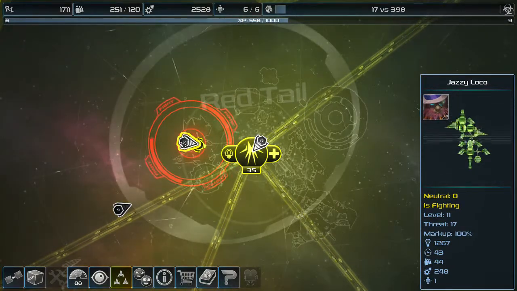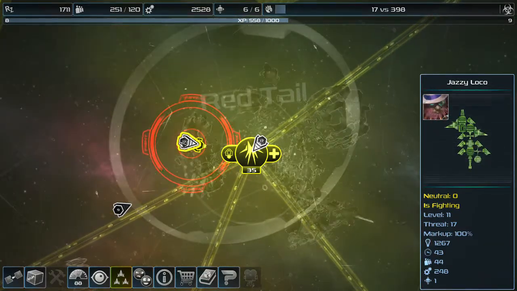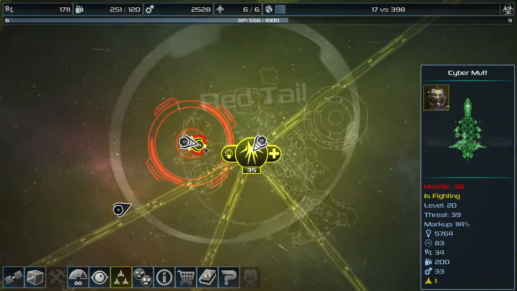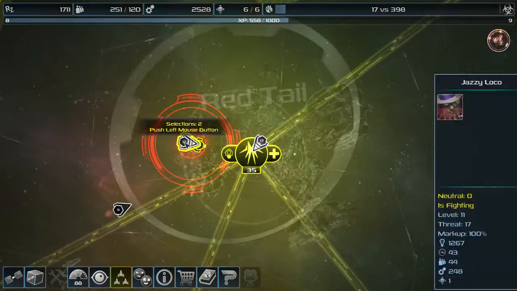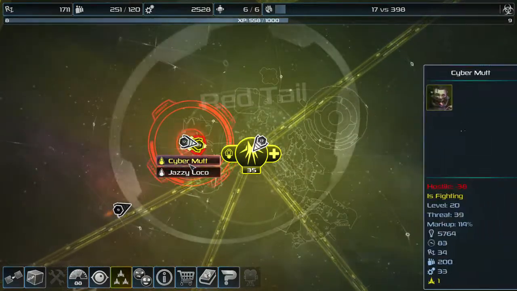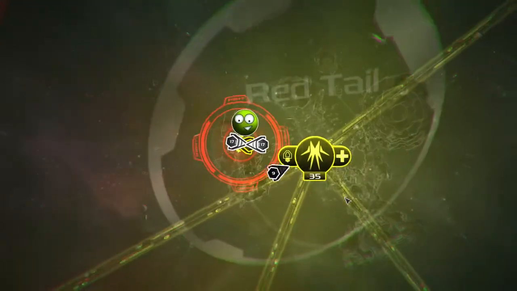What is this guy? Ooh. You know what? While I won't get full experience for fighting him, since I'll be helping this guy, I'm guaranteed to win. And I'm also guaranteed to get some experience. So let us attack Jazzy Loco. And even though he will hate me, we want to join Cybermart. Excellent. That'll put him in a good mood.